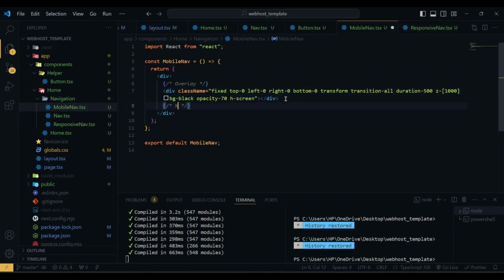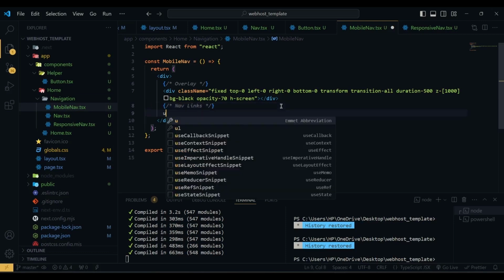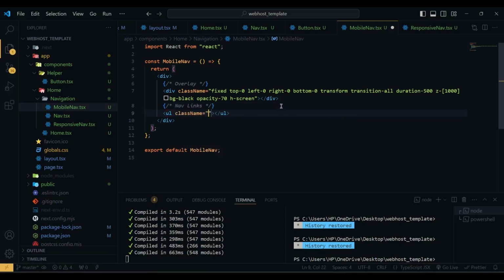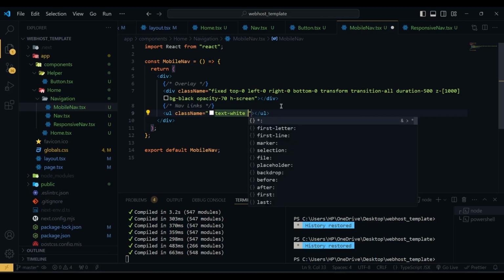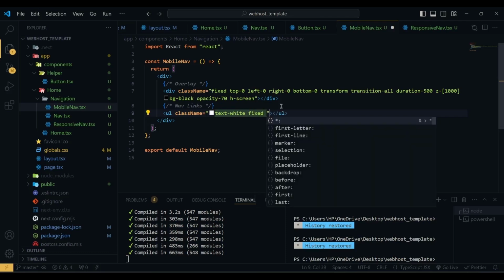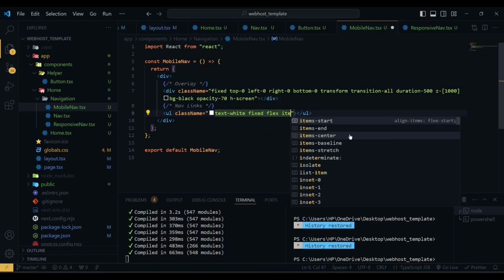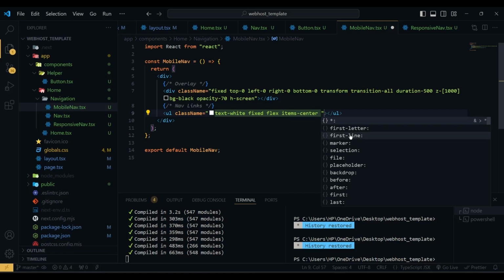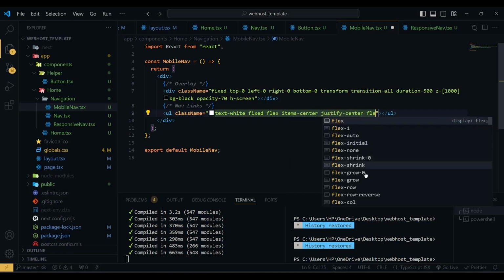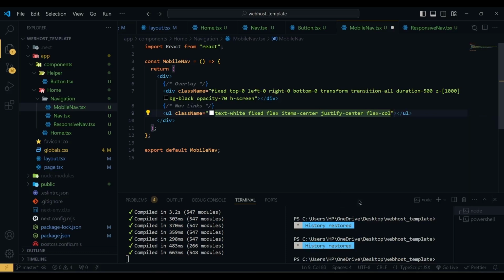Next we have our nav links. So here we have a UL. This UL has a class name of text color white. It will be fixed position, and flex items will be center. Justify will be center. Flex will be in column direction. Height will be 100%.